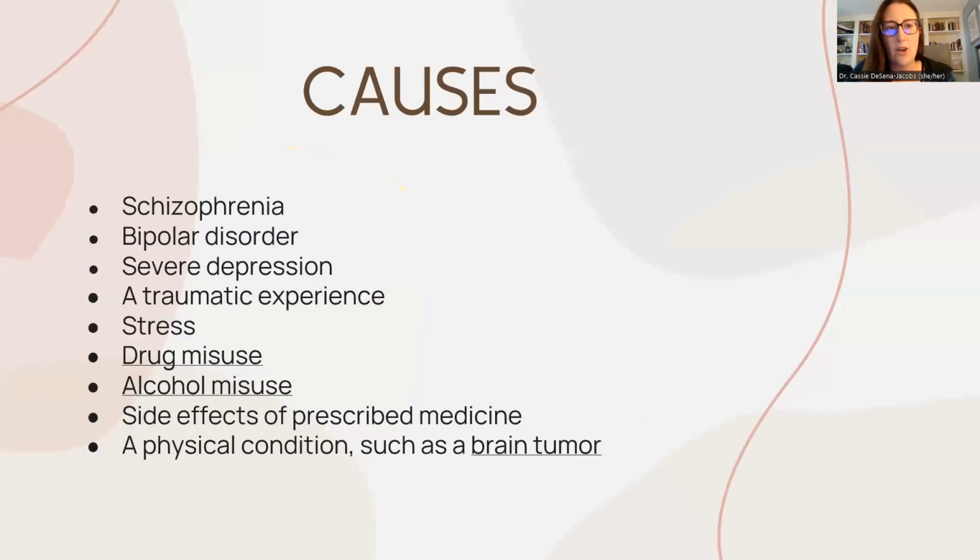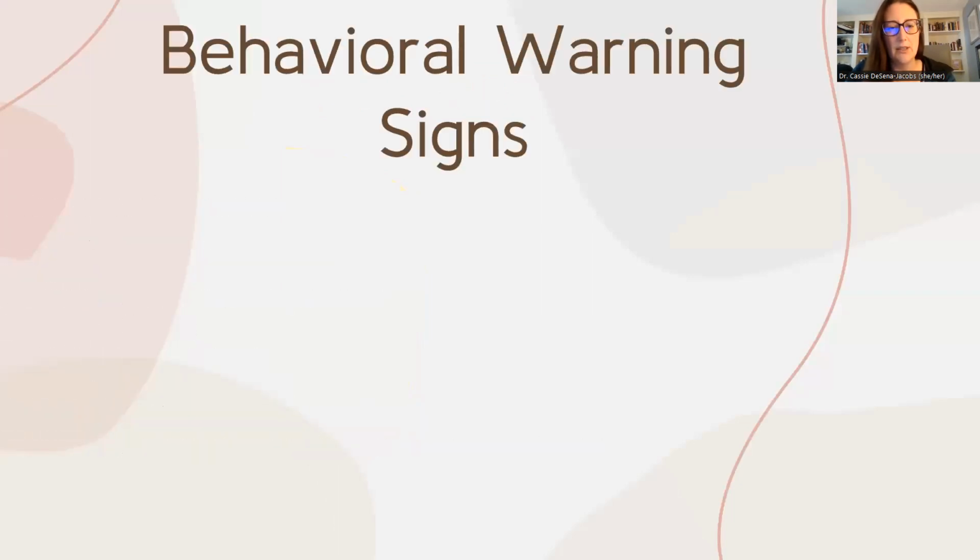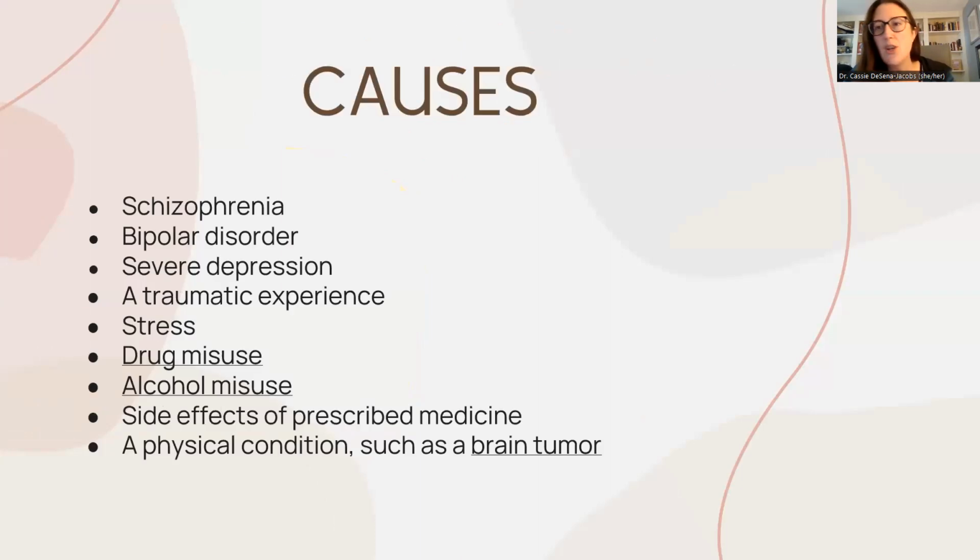So talking a little bit about causes. Oh, I apologize for that. There is no one cause of psychosis. Psychosis appears to be the result of a complex combination of genetic risk, differences in brain development, and exposure to stress or trauma. Psychosis may be a symptom of a serious mental illness such as schizophrenia, bipolar disorder, or severe depression. However, a person can experience psychosis and not be diagnosed with an SMI.